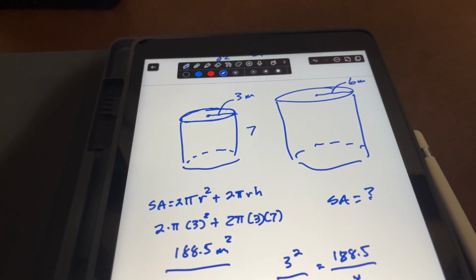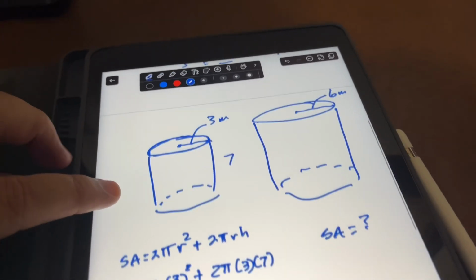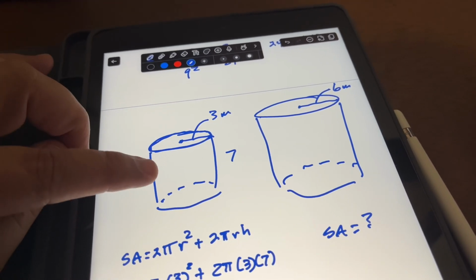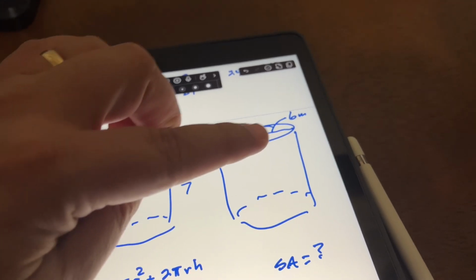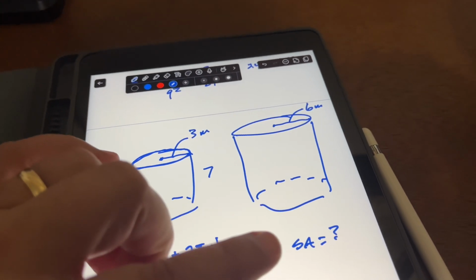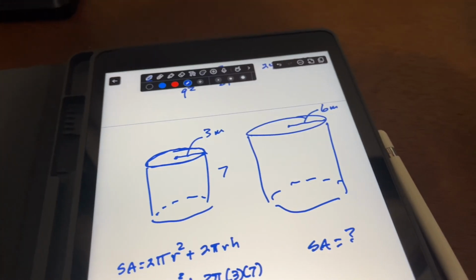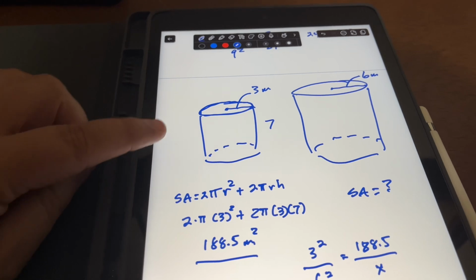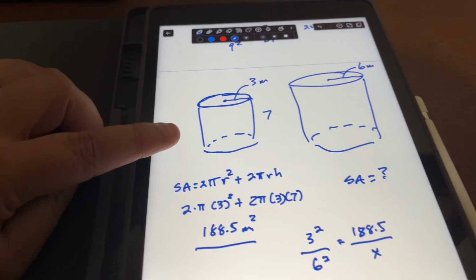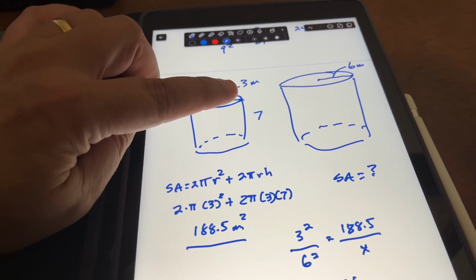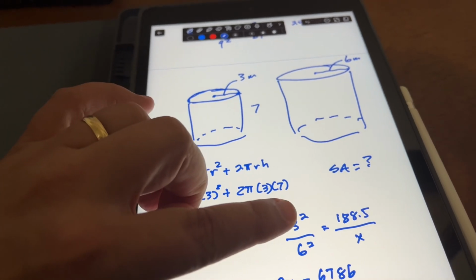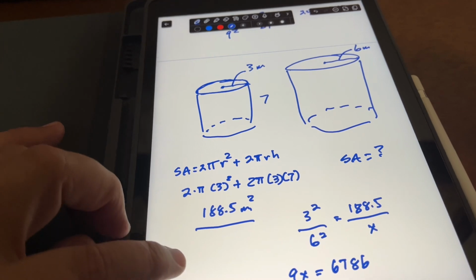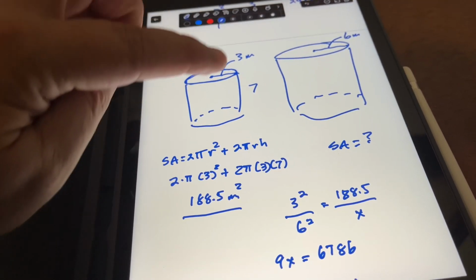All right, so all of that means, let's consider a surface area problem with some cylinders. Let's suppose that the radius is 3, the height 7, and over here we know the radius is 6, but we don't know the surface area, and they didn't give us the height. Well, we can figure that out with proportionality. So I'm going to take 3 squared and say 3 squared compares to 6 squared over there, because we're talking about area, we're squaring one of the measurements, 3 and 6.